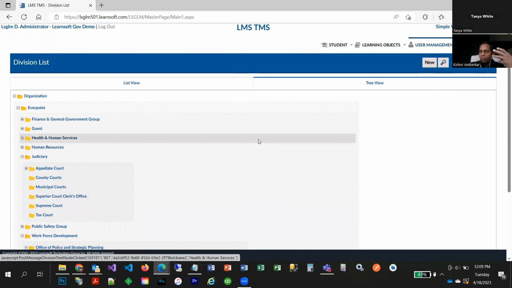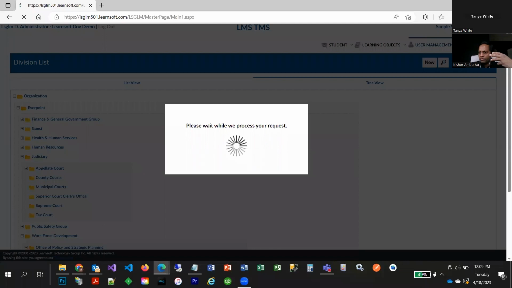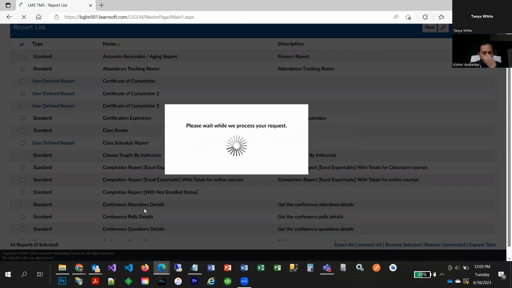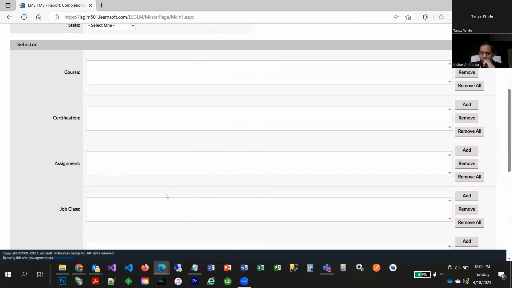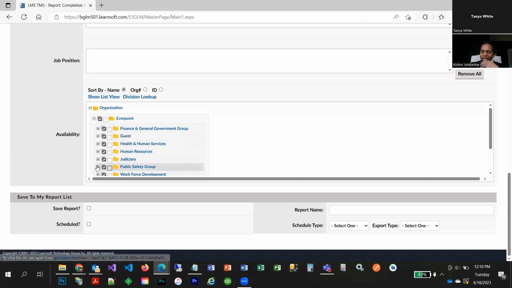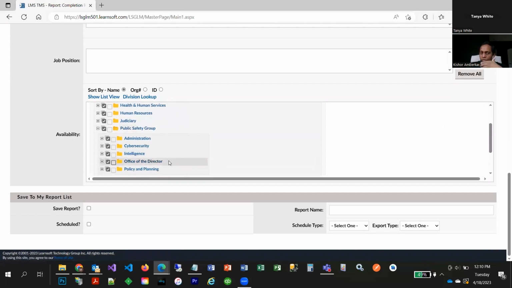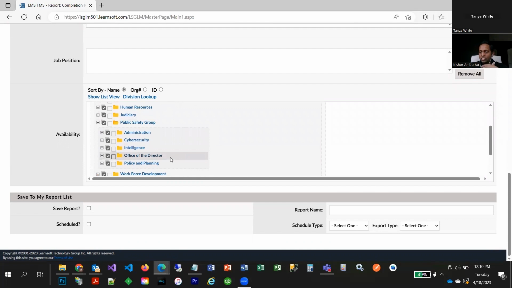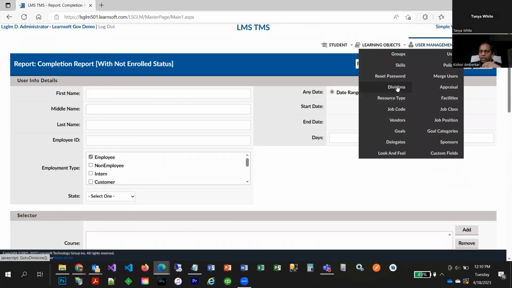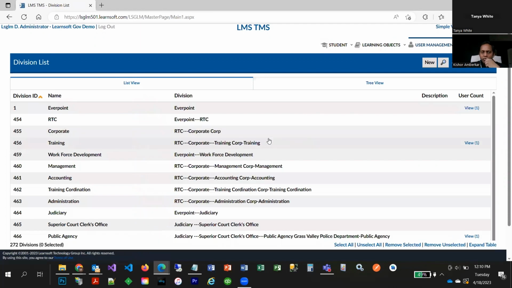So if I run a report, let's say a sample completion report, I can run reports and compare agencies to agencies. I can do all that because now I can manage the system centrally. I can also go into individual divisions, and let's say workforce management is one of the nodes.